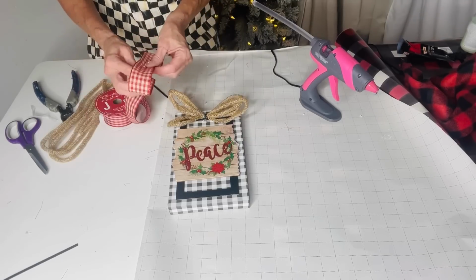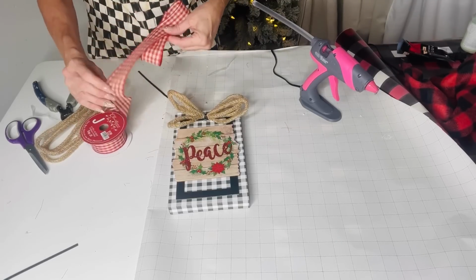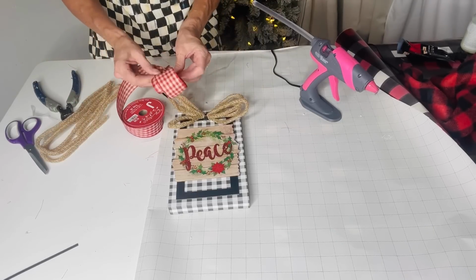Now I'm going to make a little bow for the top part of this sign, loop it over on itself several times, and then bam, we're going to put that into the center part of our loop-de-loop bow. And there you guys have that.